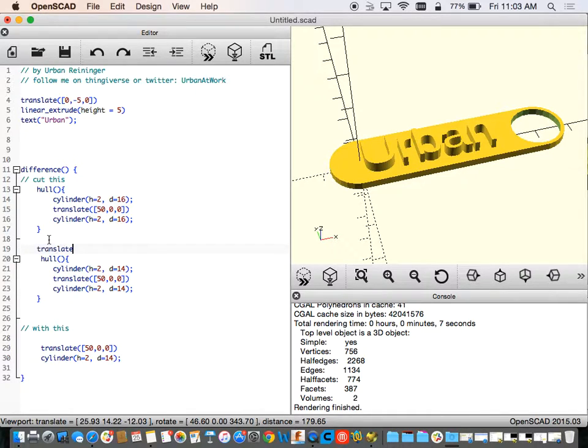So translate, remember the square braces, and I'm going to move it up. So X, Y, comma, Z is what I want to do. I want to move it up. How much? We've got the height of this one's 2. Maybe let's try 2 to start. We'll leave it the way it is to start off with. Square brace, so I don't forget, and try that.